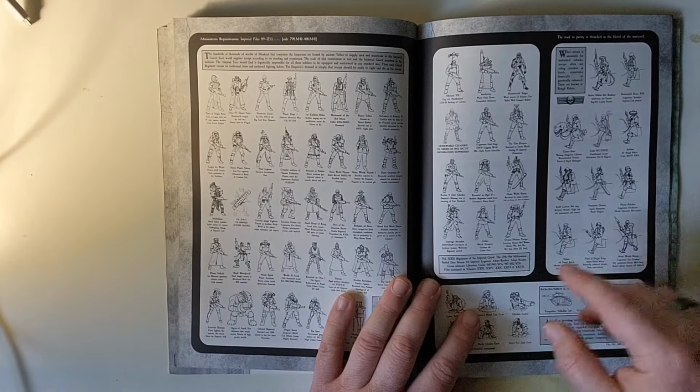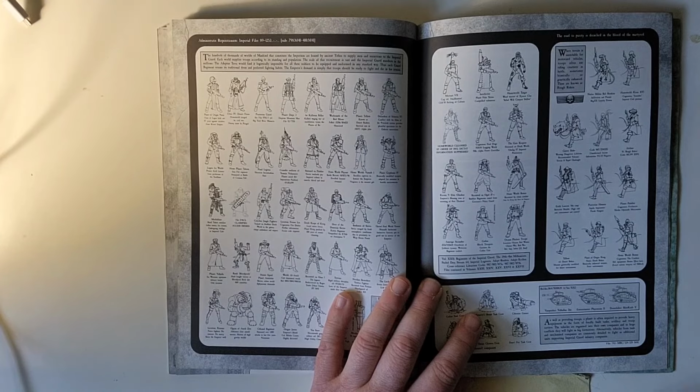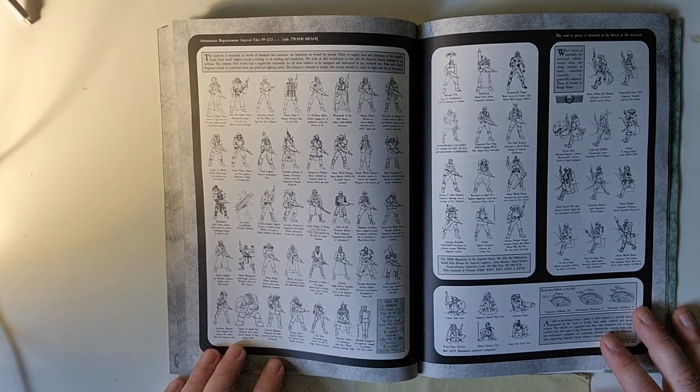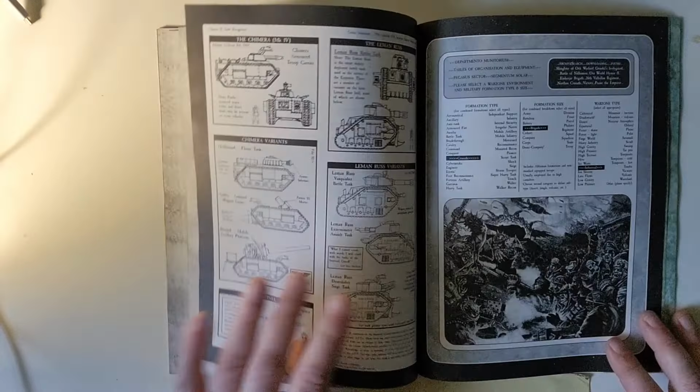You can base them around models for your Cadians. There's a Cadian just there. I think it's really neat. I think the only trick we miss is we never actually featured the old Imperial Guard toy soldier in here as a unit type. But there's an audience there. That's kind of fun as well. And we turn over the page and see what cuts loose.